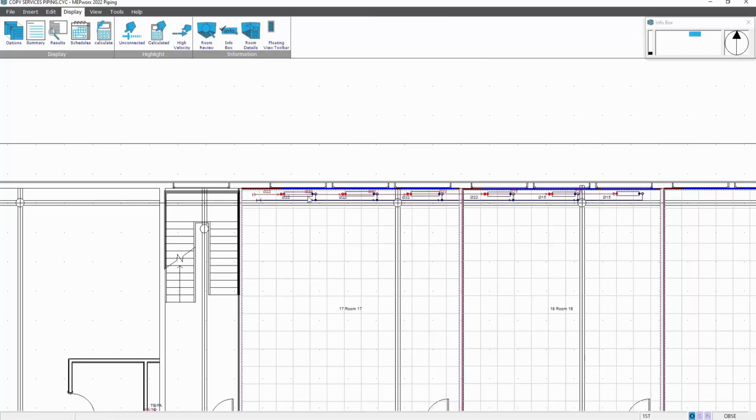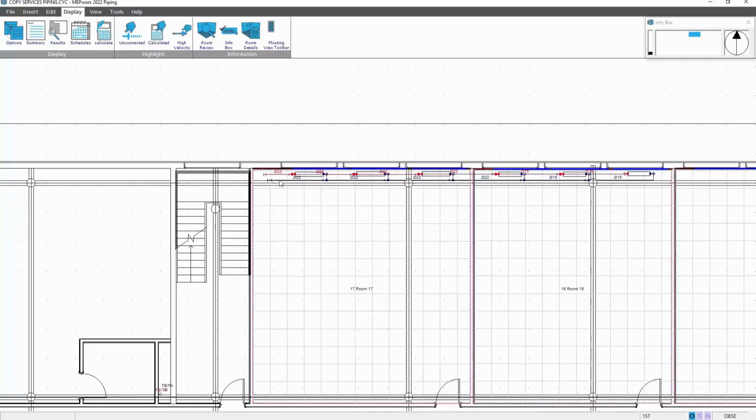So you can roll your services out up and down through the building, either by connecting from the index run all the way down, stitching in the final connections on each floor and running the numbers on it, or you could just do each floor separately with a view to then finalizing later on, just removing these connections and connecting into the risers down here. So it gives you flexibility to decide how you want to use the software.